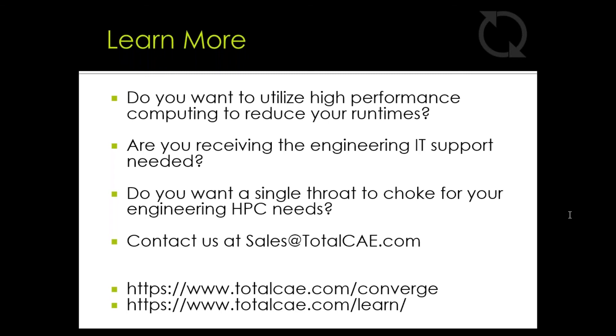One question from the audience: can jobs be submitted in batch using a script, or is it always necessary to go through the web portal interface — for example in the case of optimization when cases are generated automatically? The short answer is yes, you can use both. You can use the web portal or we provide command-line access to submit jobs through t-submit. We don't lock anybody into using only the portal or only the command line — some users just need to get jobs completed via a GUI, while power users who need different settings can always use the command line.